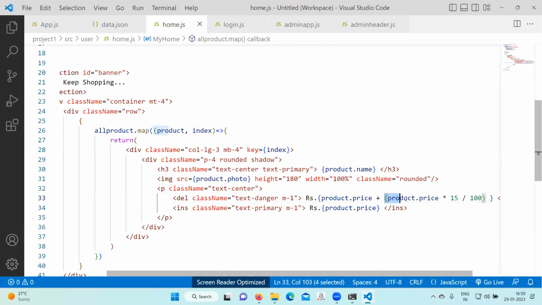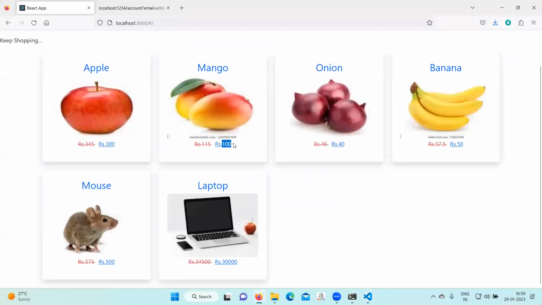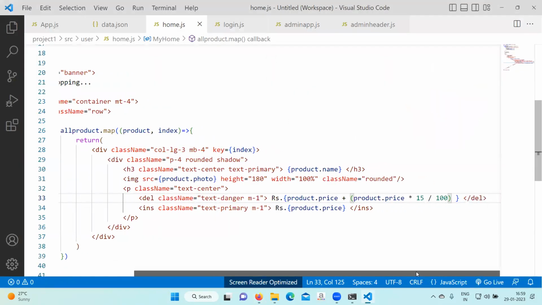Will it come as the right value or wrong value? Let me see. So this is the original price, how much? 100. 15% will be 15 rupees. This is the 300, no? 15% will be 45 rupees. This is the 30,000, so 15% will correspond to that, right? So I hope it is calculating properly.